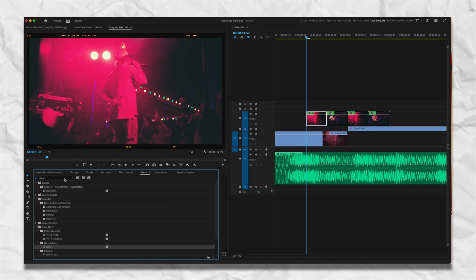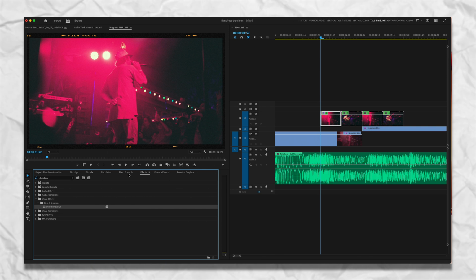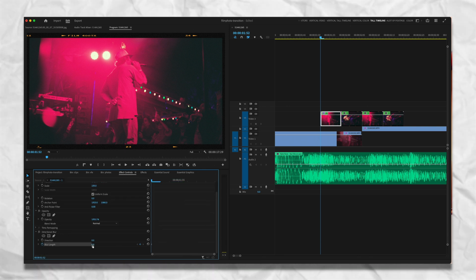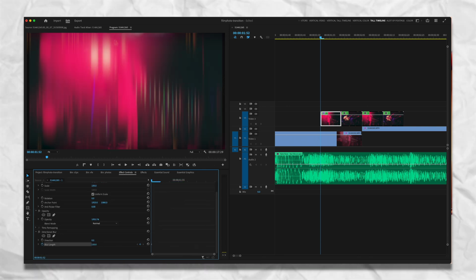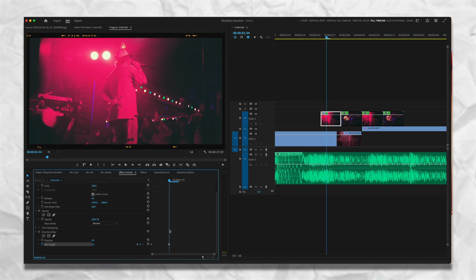Let's go ahead and actually do the final effect that gives it that transition look. Go to the beginning of the clip, go to effects, search for directional blur. Now double tap that or drag it onto your footage. I'm just gonna double select it. Now go ahead and keyframe blur length. Let's go ahead and bring that up to like 150. Now, keyframe in maybe 1, 2 frames, go back down to 0.